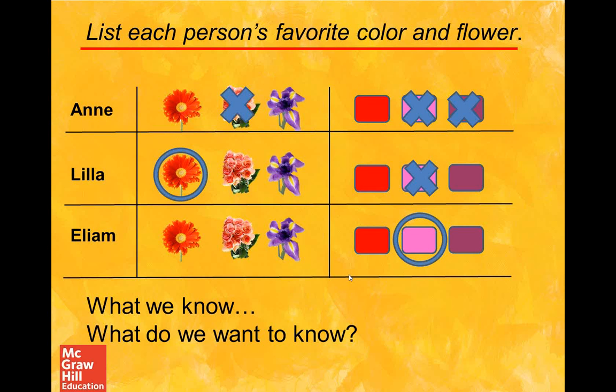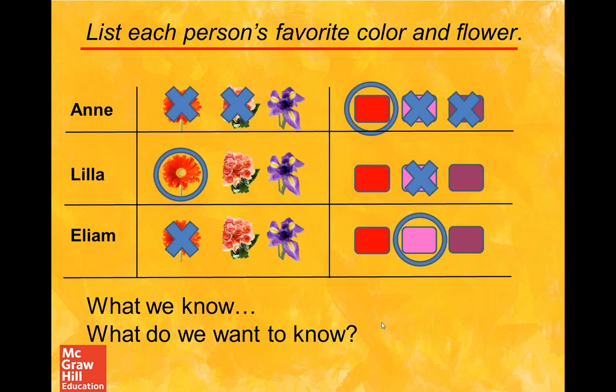What also do we know by looking at the chart? Well, we know that Anne must like red because that's the only choice left for her. And as we look further at the chart, we can see that if Lila likes the daisy, then Anne and Ilium can't like that at the same time. So we can put an X on those spots. So do you see how using a chart provides an opportunity to move the students forward in persevering through a problem that seems complex and unsure of how to solve? This works them into the opportunity to move it forward.